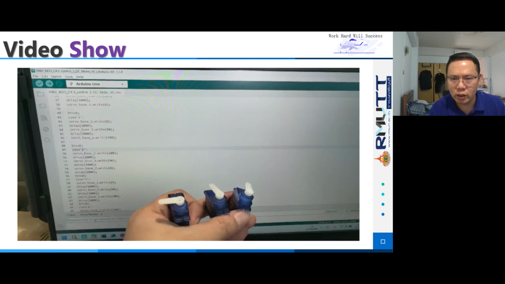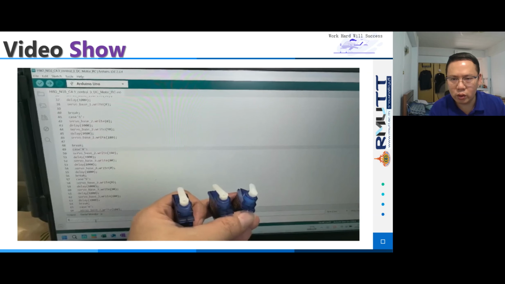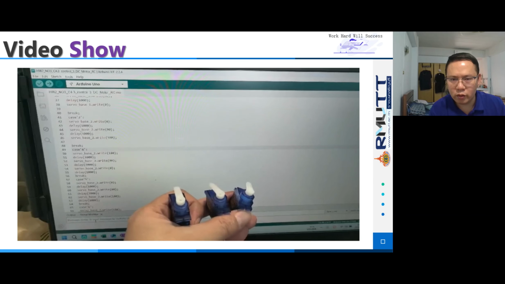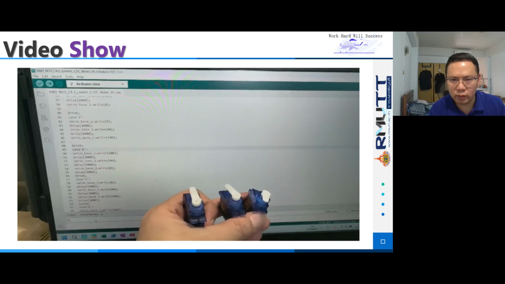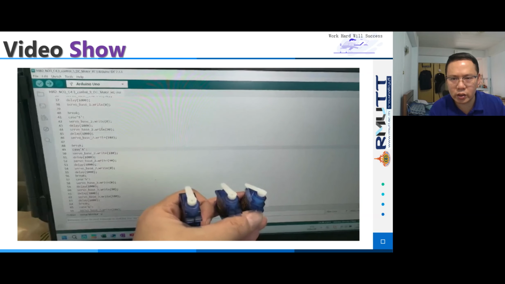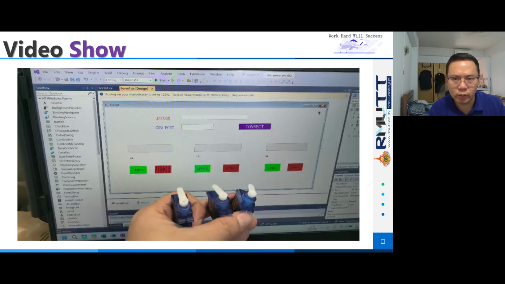We can set cases 1, 2, 3, 4, 5 from 0 to 180. In case 6, from 180 to 0.